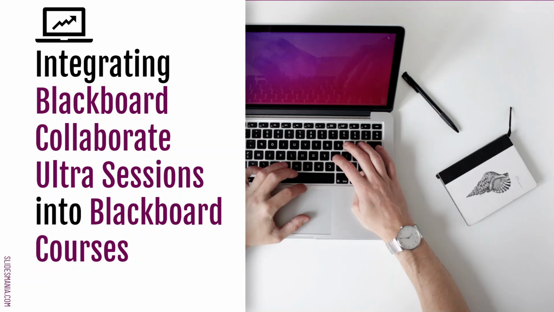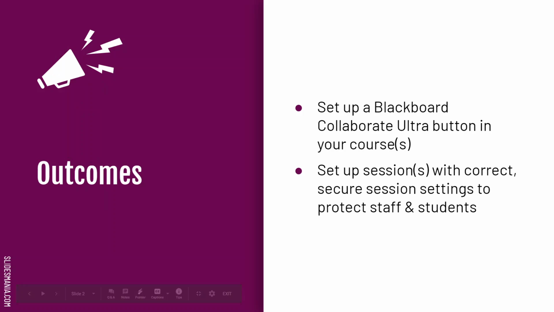This video will support you in integrating your Blackboard Collaborate Ultra sessions into your Blackboard courses. There are two main outcomes for this video training. First, you'll set up a Blackboard Collaborate Ultra button to link to the sessions within your Blackboard courses. Second, you'll set up Blackboard Collaborate Ultra sessions with correct secure session settings to protect both you and your students.